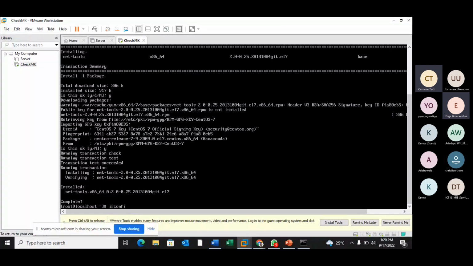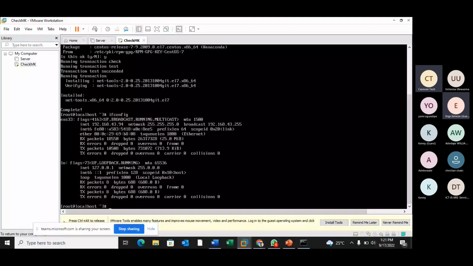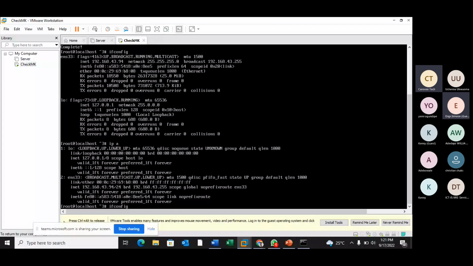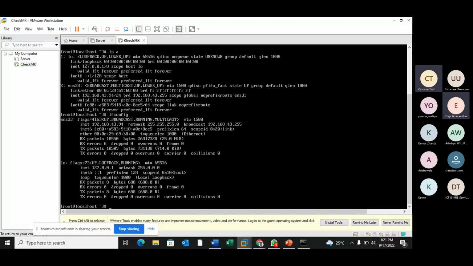Can you see? My ifconfig is working. Instead of using ip a, I can also use ifconfig. What you have here is your MAC address.